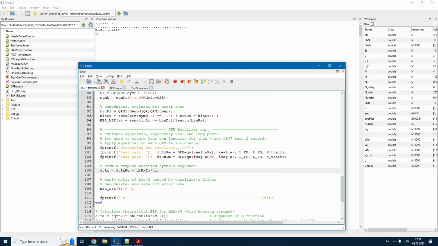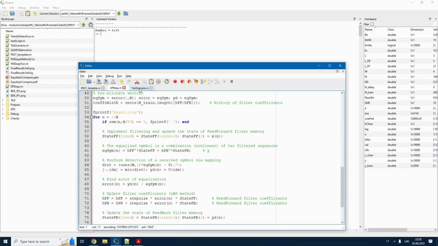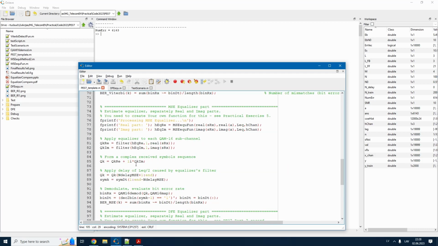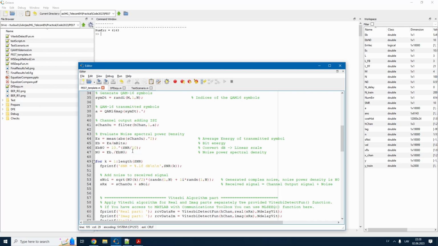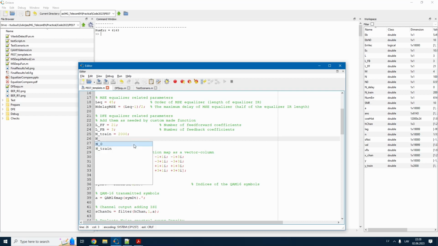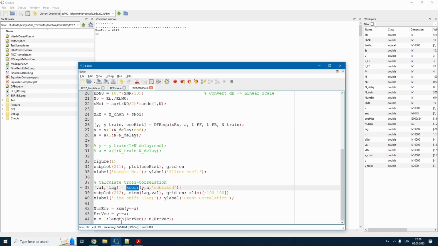Then apply a delay, which could have been actually done inside of this function, but maybe better to give us more control. For this reason, we need to set this delay here. This delay depends on your impulse response. So for one impulse response it might be 0, for another it might be some other number. I have intentionally shown you how you can estimate what kind of delay is needed by using this cross correlation function.